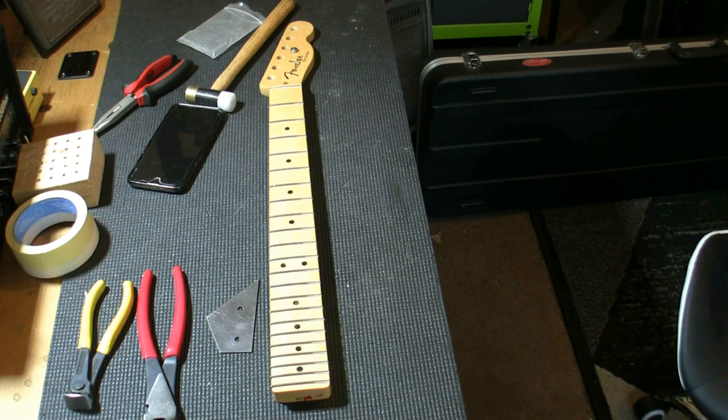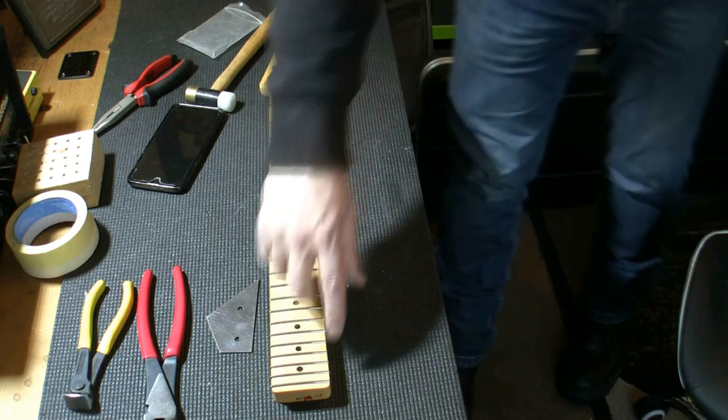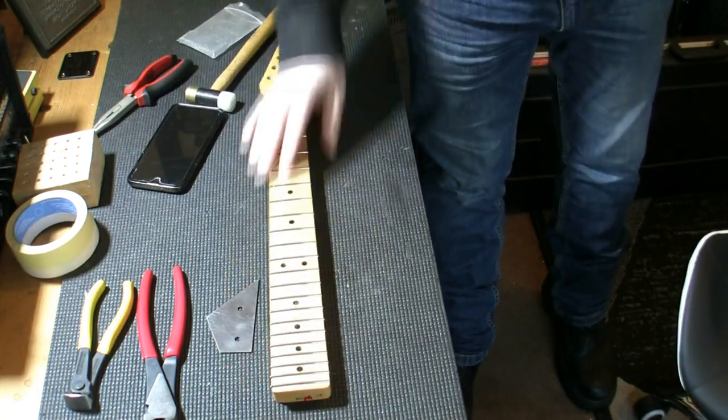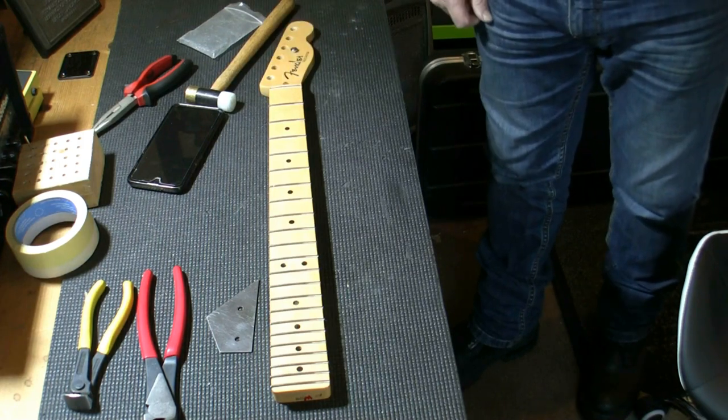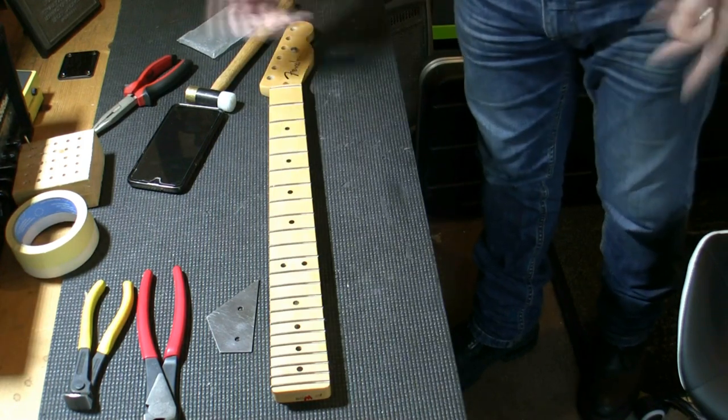It'll give it a certain amount of mojo. End of the day, the playing surface, it's all about the frets. Your fingerboard is not the playing surface anyway, the frets are. So once I've got these leveled and recrowned, that's your playing surface. And I just think it gives a guitar character, it tells a story, so there you go.